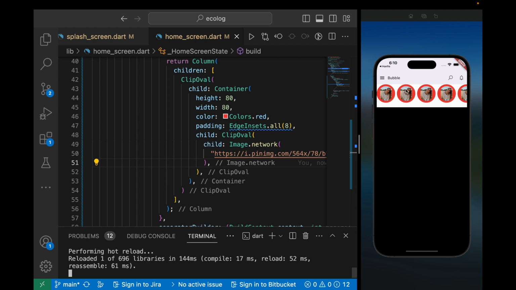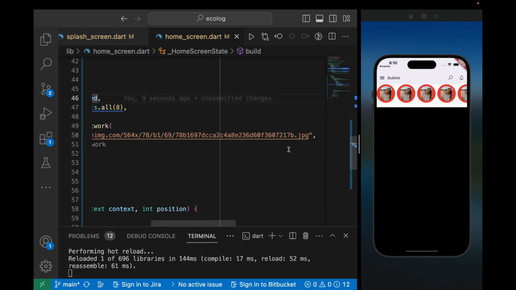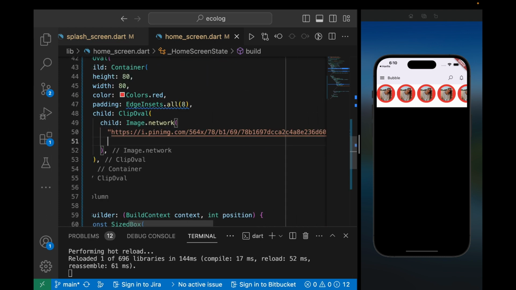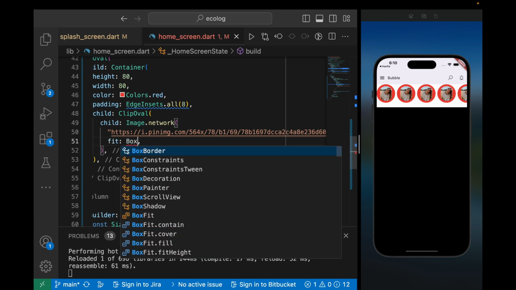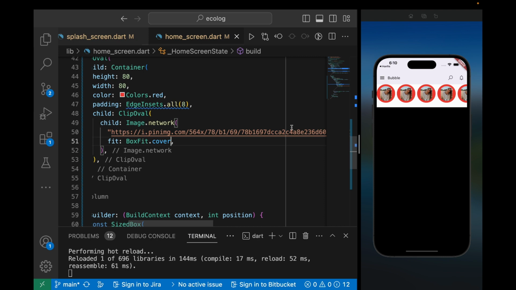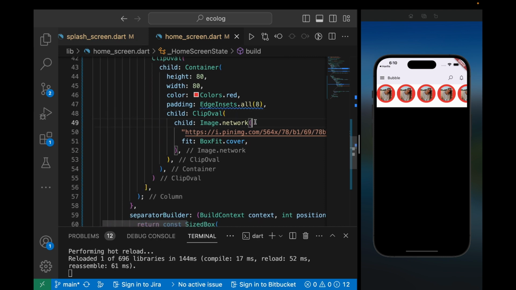We have a bit of spacing inside, so you can see that. On top of that, let's go back to the image and add a property called fit, then say BoxFit.cover, so that the image fills the whole width of the space there. So we have the image filling the whole width of what is inside.